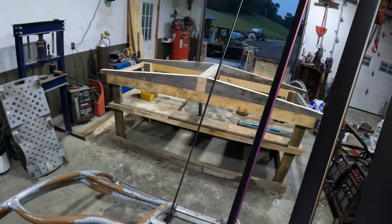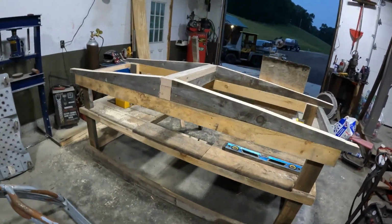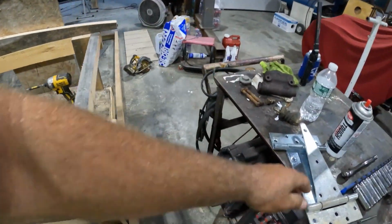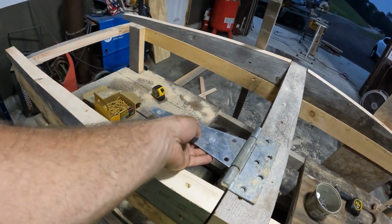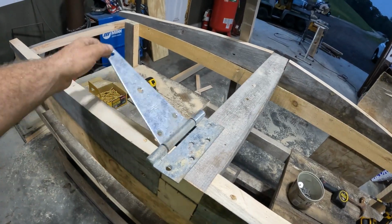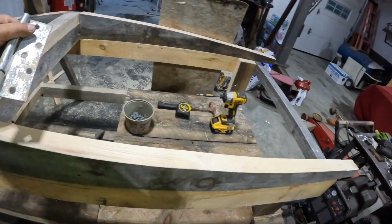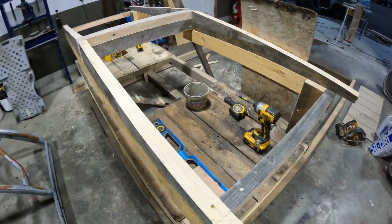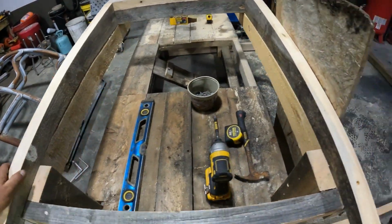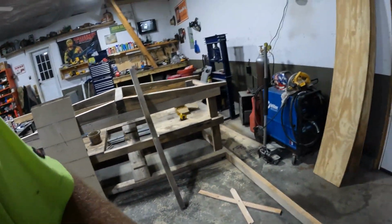Guys, got the roof pitched the way I like it. Thing is looking pretty good. Got a couple hinges, gonna put hinges on the top here. It's gonna swing down, open up. Be a metal roof. I'm thinking I wouldn't mind just a hard piece of plastic or something. Keep it light.